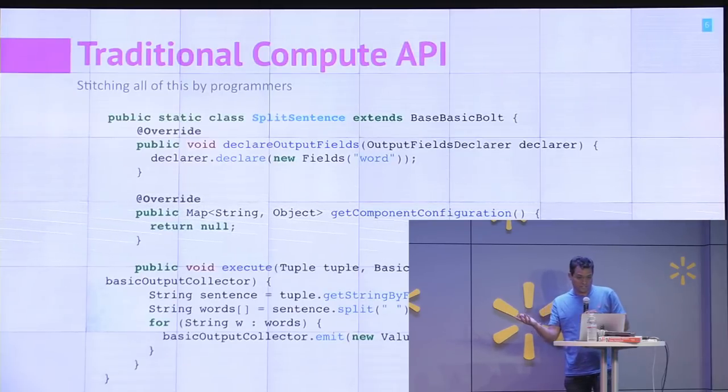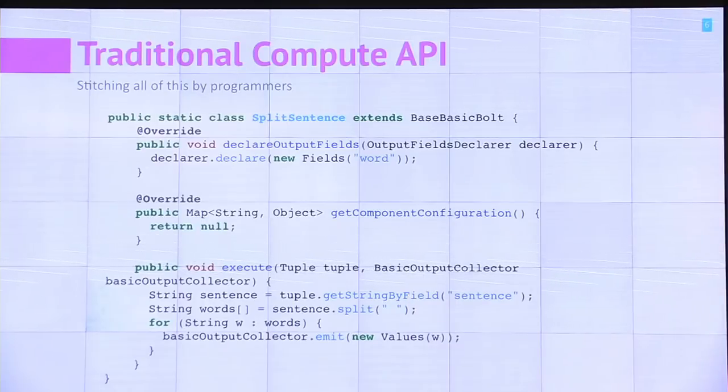If you write these things, let's just say we are going to count the number of words that are coming in. Let's just say you have a pipe of data. The data is just traditional sentences, and you want to count how many times a word appears in a minute, in a second, in whatever time window you have. So in a Storm-like environment, you do all this stitching by yourself. So this is how the thing gets executed in Storm. You say, you know what? Let's have something that executes.